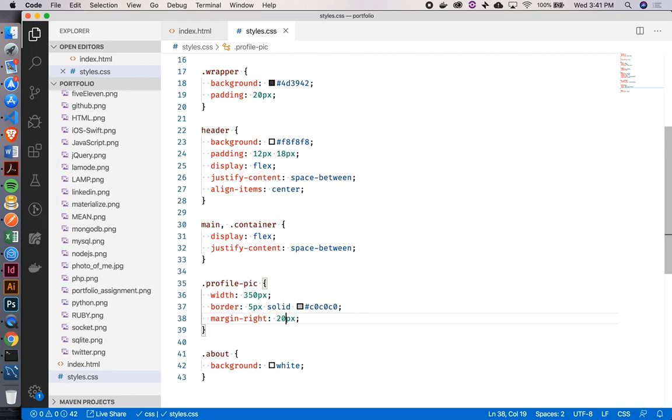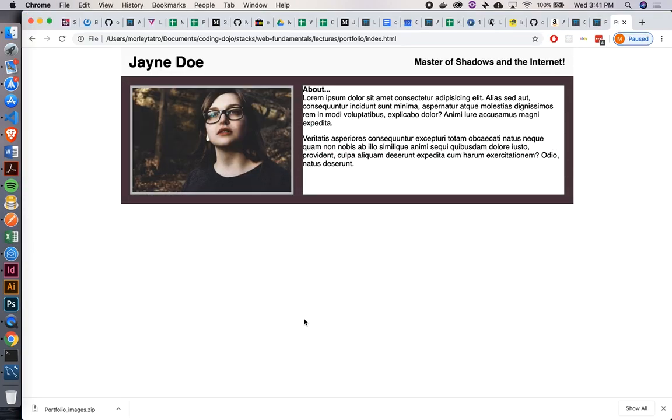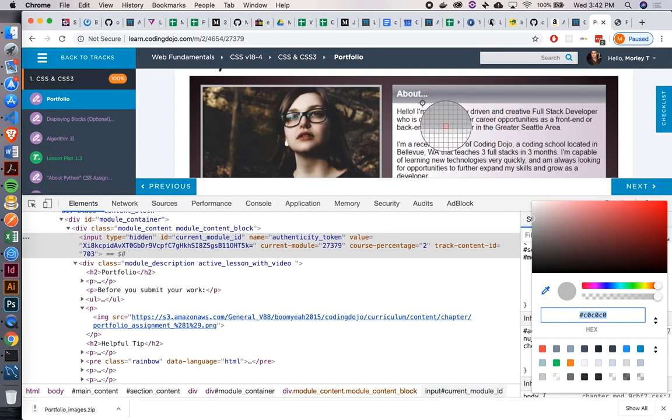And you guys can see there's some sort of consistency in some of these numbers. You see how we were using 20 pixels of padding here, and now we're using 20 pixels for the margin. Because all those gutters are of a similar dimension, I think. All right, so that's pretty good. Now the about header probably needs a little bit of love, right? Okay, so that has kind of a fancy looking background. Did anybody know that you can do CSS gradients?